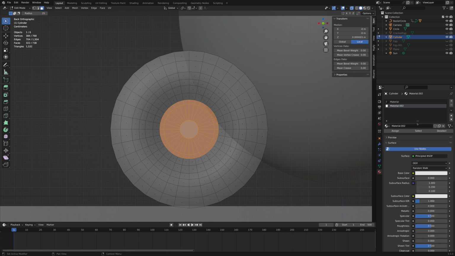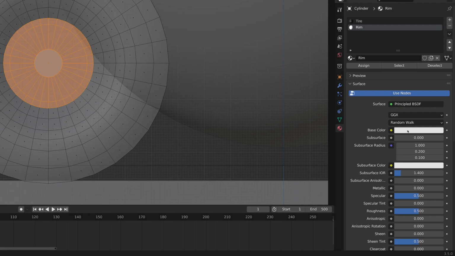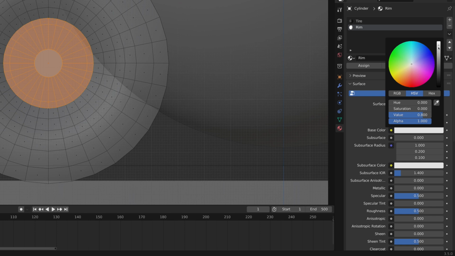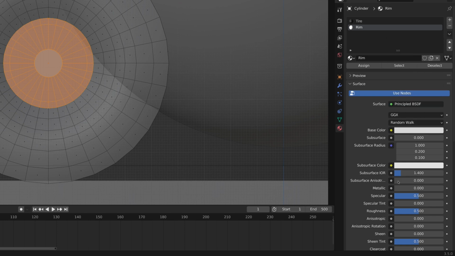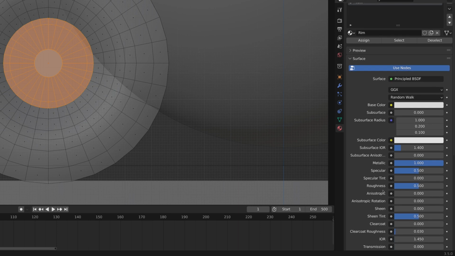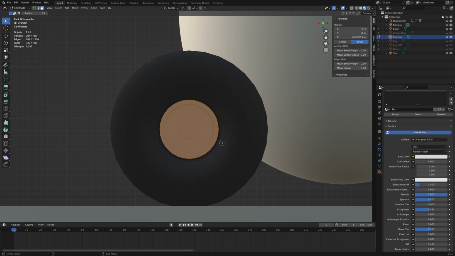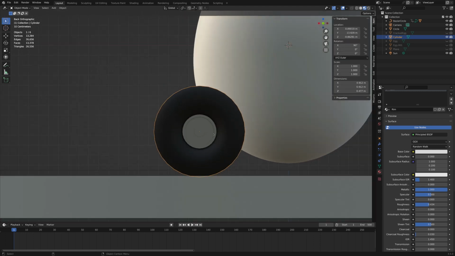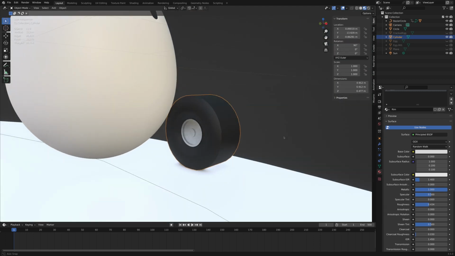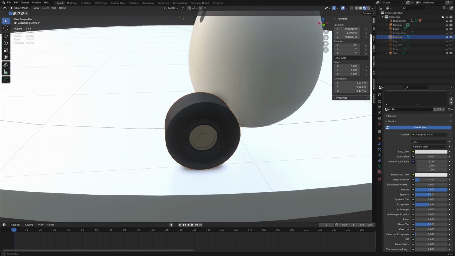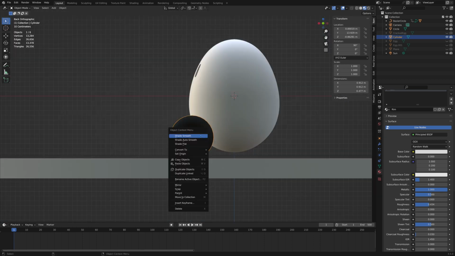Creating a new material, a bit darker gray color, and increase the metallic value to 1 and lowering the roughness value a bit. It's important then that you also press assign, so the material will be assigned to that part of the tire or the rim.